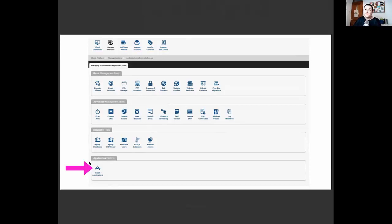Or very likely, which is what's happened in the past 18 months, 2 years, is that they'll just do it for you. Once you sign up, they'll take you through a wizard, a bit like that WordPress.com step-by-step that we saw at the beginning of this, and ask you, what would you like? How would you like it? Here you go. And they will give you a pre-installed setup of WordPress. So it's not as difficult as you think it is, because they're going to be doing the work for you.